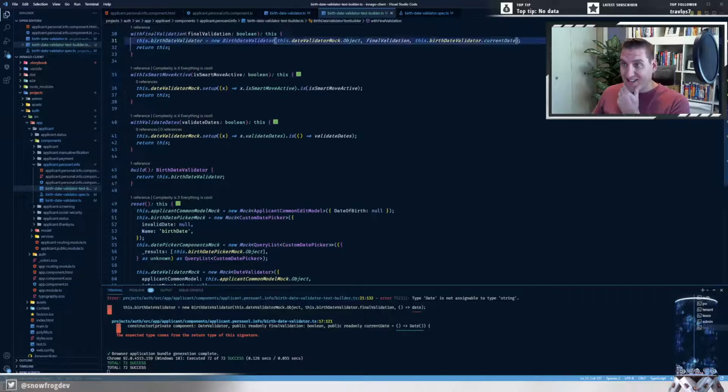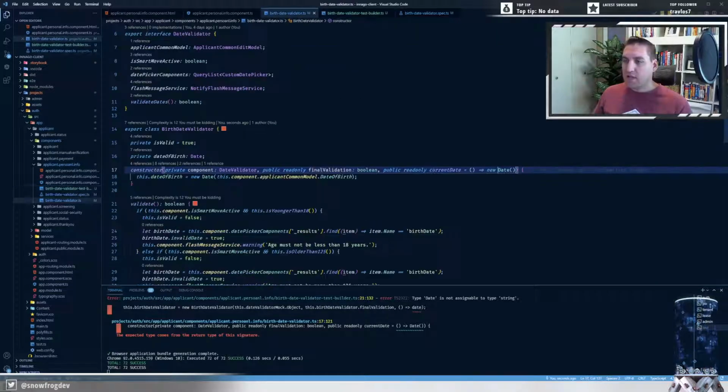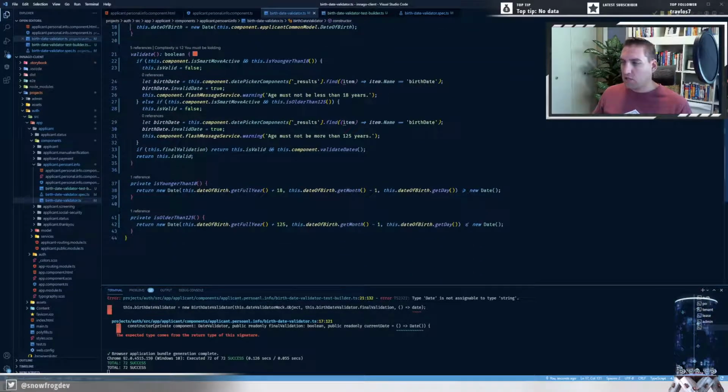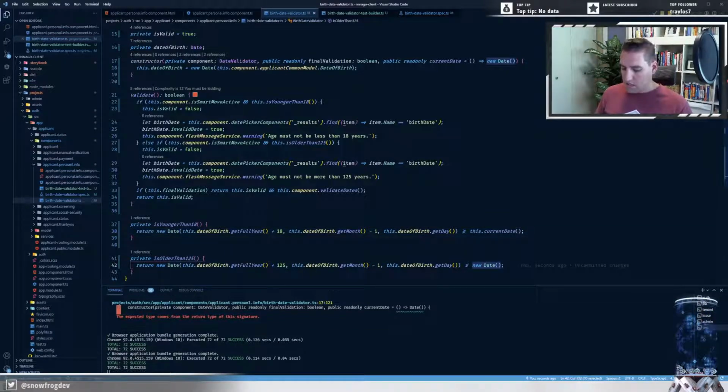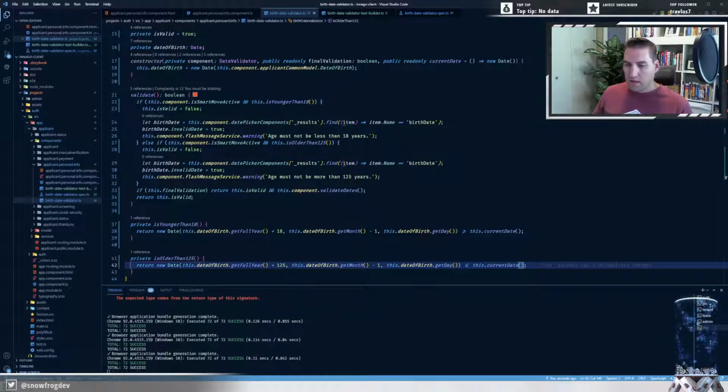Our tests are passing, but that's normal because we're not using it yet. So let's use it and see if this works. So this dot current date and this dot current date. Okay, so our tests are passing now.